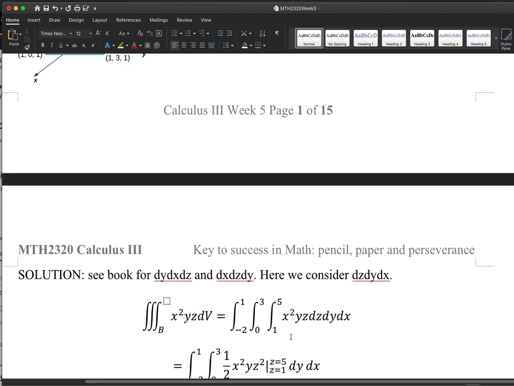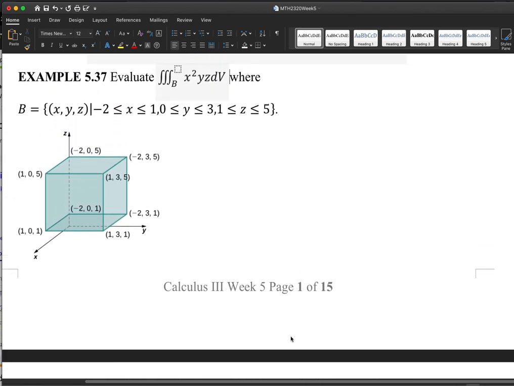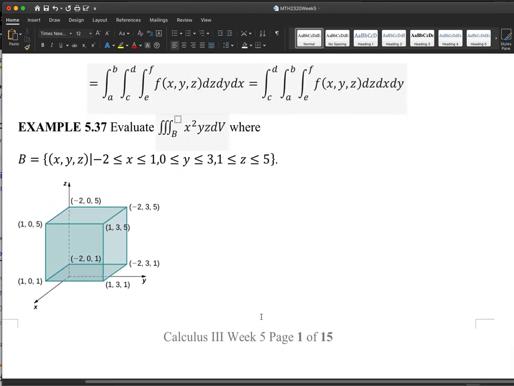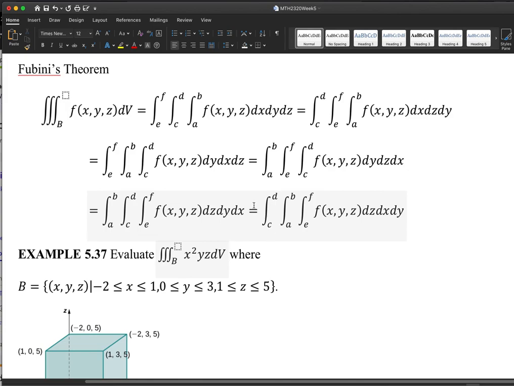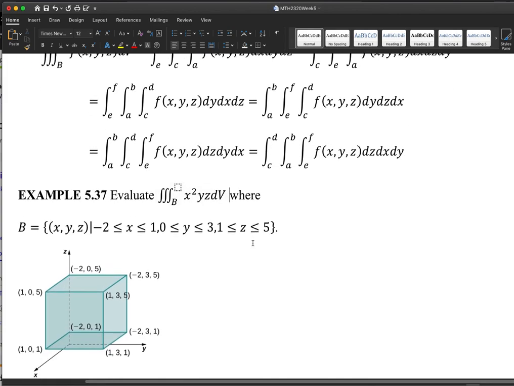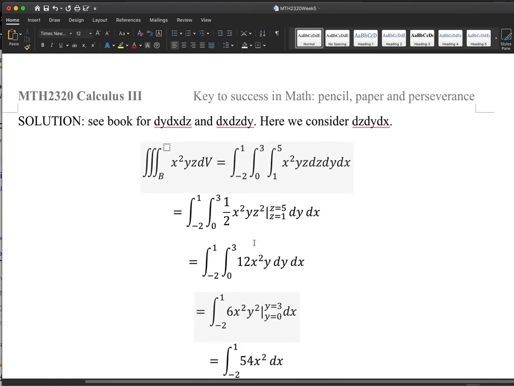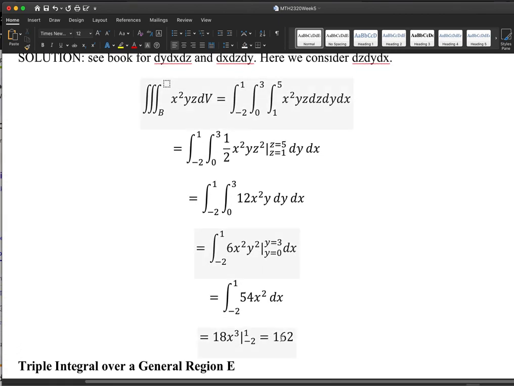The example we just talked about is from the textbook, and the textbook showed two other ways in different orders. Indeed, there could be 6 different ways. But anyway, for a given triple integral, there should be a single answer. So this is what I got. Hopefully, this is the same number as in the textbook.